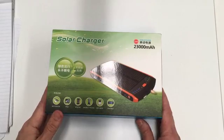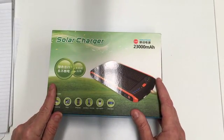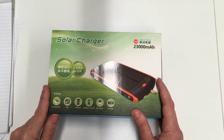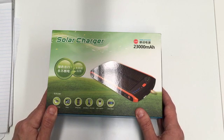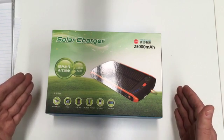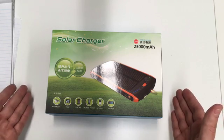Just doing an overview on quite an interesting product here today. It's a solar charger. It's a power bank with a solar panel built into it. It's 23,000 milliamps, but most power banks will just do USB output, which is fine for your smaller devices, your phones, your iPads, your tablets, that sort of thing. This will also do a lot of different types of notebooks, your laptops.